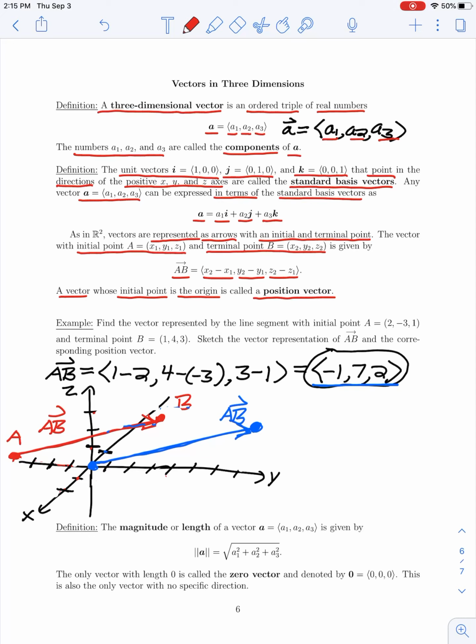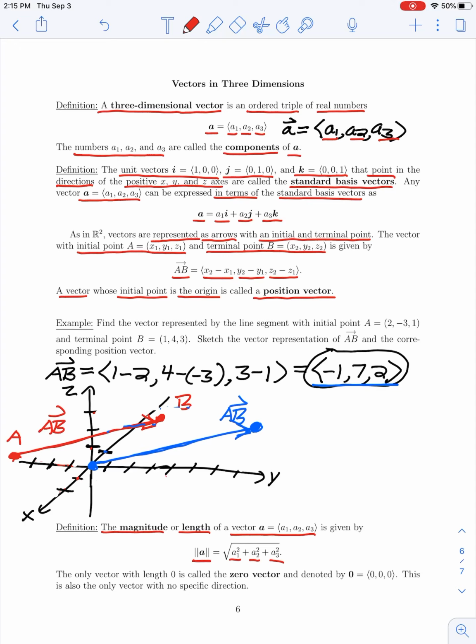So let's look at the concept of the magnitude or the length of a vector in 3 dimensions. So we would define the magnitude or length of a vector A in space, whose components are A1, A2, A3, as follows. So the notation is going to be the same as the magnitude of a 2-dimensional vector. We write our vector A in this sort of double absolute value looking symbol known as the magnitude, length, or norm of the vector A. And it's defined as the square root of the sum of the squares of the components of A. So that is the square root of A1 squared plus A2 squared plus A3 squared.